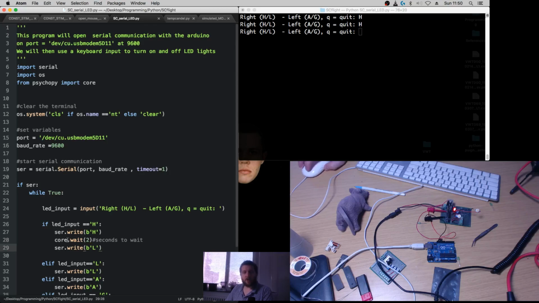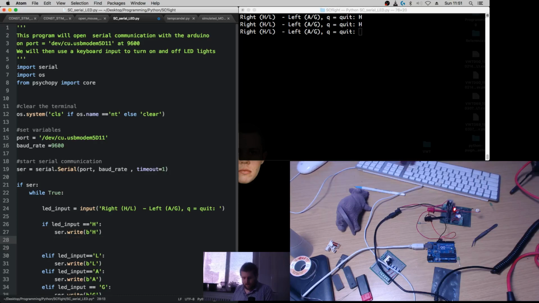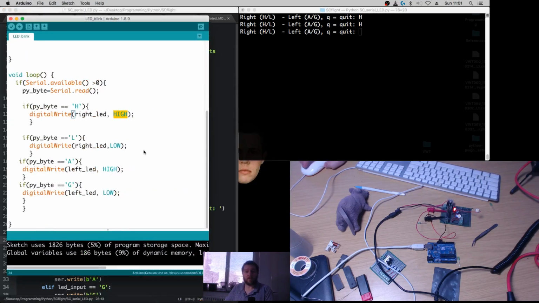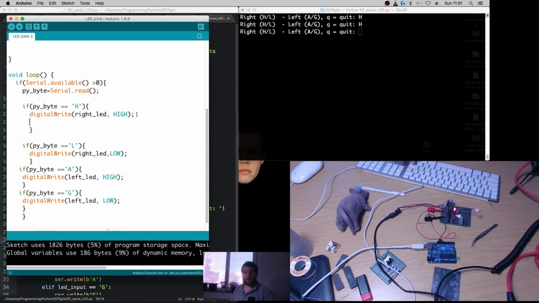What if you want your Psychopy program to continue to do other things, update a visual display or do some other background housekeeping things? What we can do is offload the timing. I'll just delete that. We can offload the timing onto the interrupts or onto the hardware itself. And the way that we do that, remember, is a couple of programs ago, we got the LED to blink on and off by setting a delay.